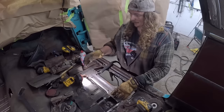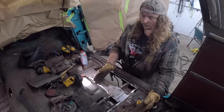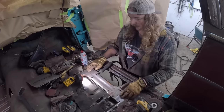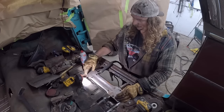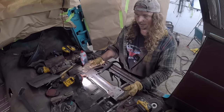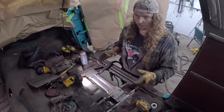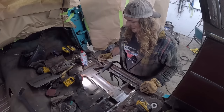When a Tri-5, the seat is in the factory location, it doesn't go far enough back for me to drive them comfortably. So what I'm gonna end up doing is just welding this in. I'm gonna build some plates, which will essentially just be bolt into here and then go back. I think it's either 2 or 4 inches, and they'll just push the seat back. The problem is on a wagon, when you do that, when the seat's all the way back, you won't be able to fold the seat forward. So there is some give and take to that.